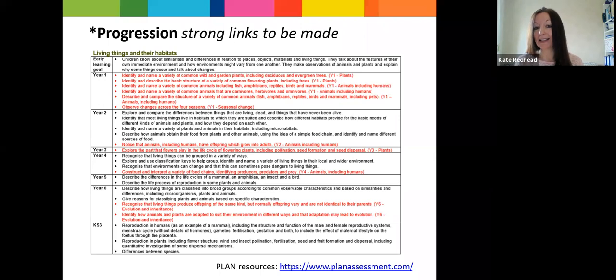And in year 6, the link to the other topic is evolution and inheritance, which is a year 6 topic, but links so well. So you've got a very broad coverage that you could put in place in year 6, and then you could also be drawing on learning that has gone before. But obviously it depends on what you've already covered, and it could be that actually we've covered biology very well during home learning.